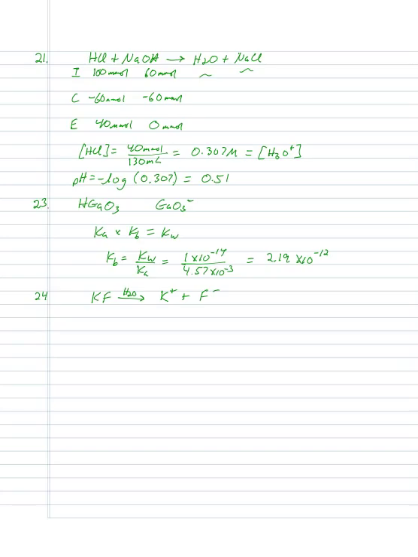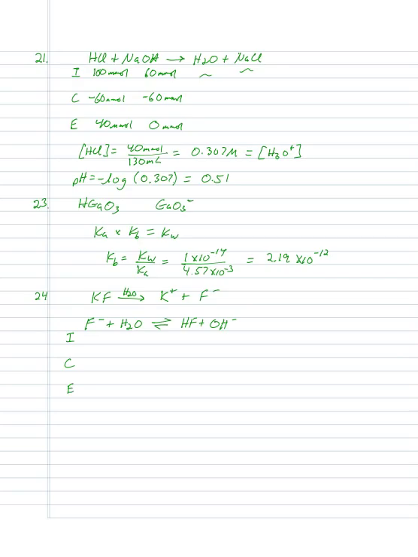F minus, however, is a what? Conjugate base of the weak acid HF, and that means that it is a base. And because it's a weak base, it will hydrolyze in water and react as a base. So that's kind of the hard part to do here. The F minus is going to react with H2O in an equilibrium, and that's going to give me HF plus OH minus. We want to ICE box that.